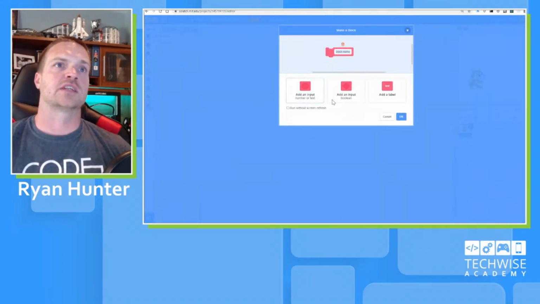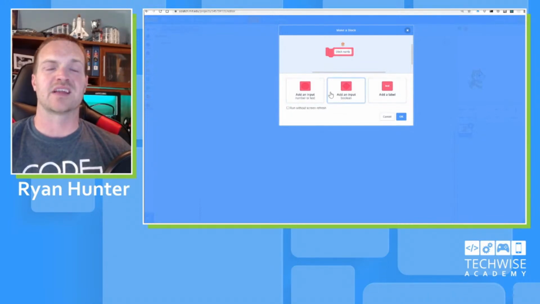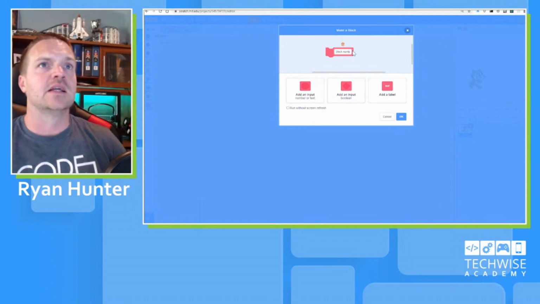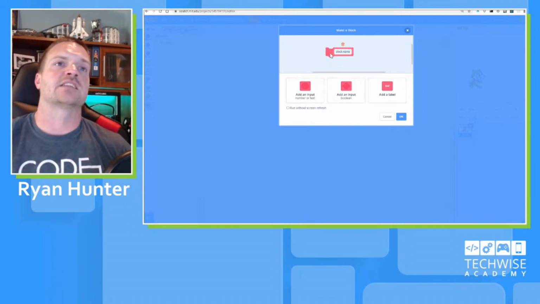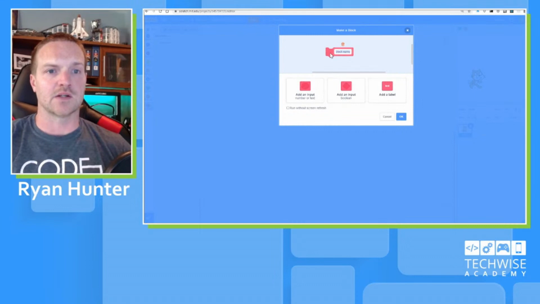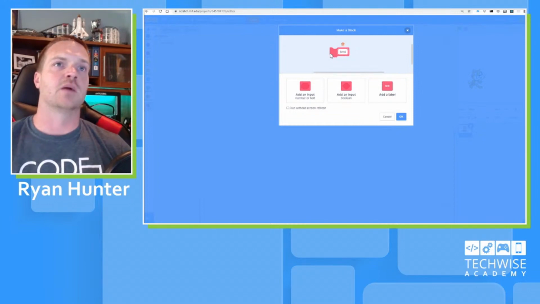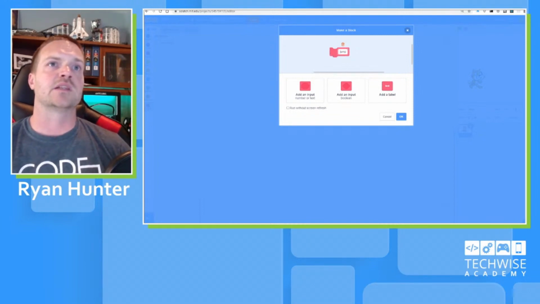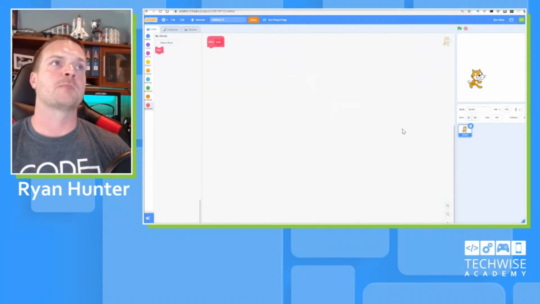I'm going to start this out just with a regular block without any of the inputs, and then we might modify it and see if we can add some of those inputs a little bit later on, just to show you the difference between how we would use those different inputs. So I'm going to name this block Jump, up in this area here, and click OK.